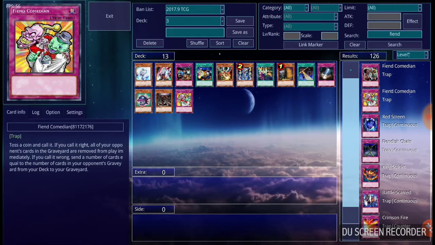But if you call it wrong, you send a number of cards equal to the number of cards in your opponent's graveyard from your deck to the graveyard. So if your opponent is going off with Solar Recharges, Charge of the Light Brigade, Minerva, Curios, and all that good stuff, and they have 17 cards in the graveyard, and you call it wrong, you get to mill 17 cards, which is essentially another Grass for you if you are playing a 60 card deck. But you can use this to completely mess up your opponent's graveyard and they lose the game.